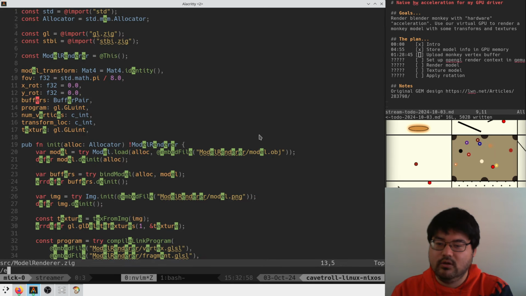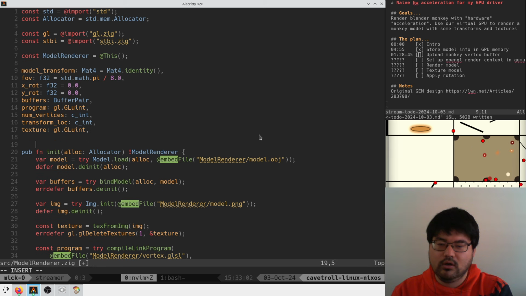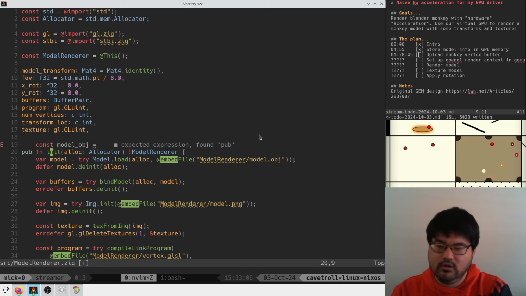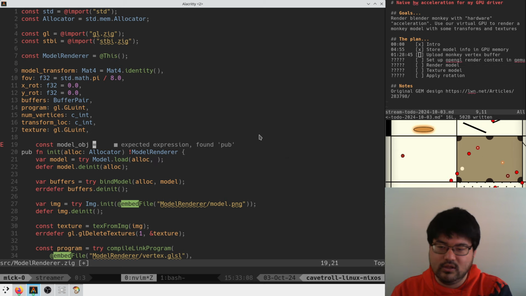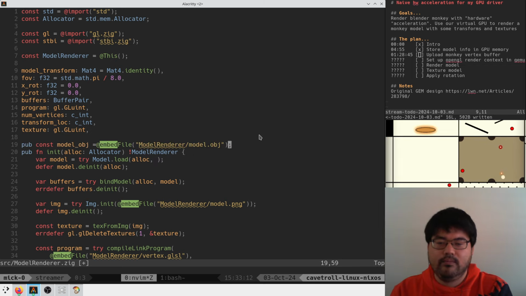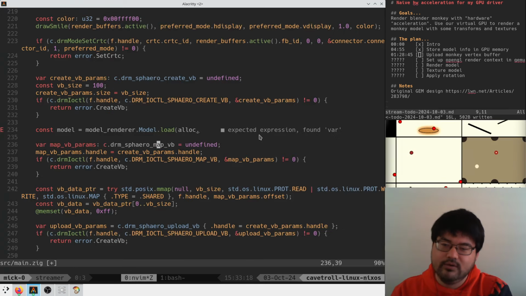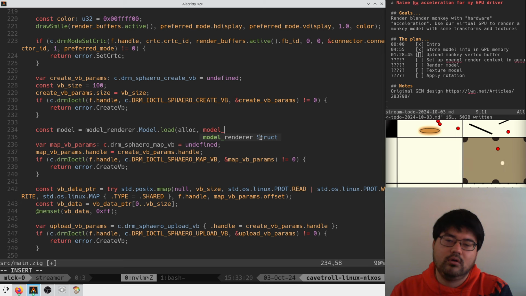So can we do const model obj is this, and then we can kind of hack this externally here. Right, we do this.